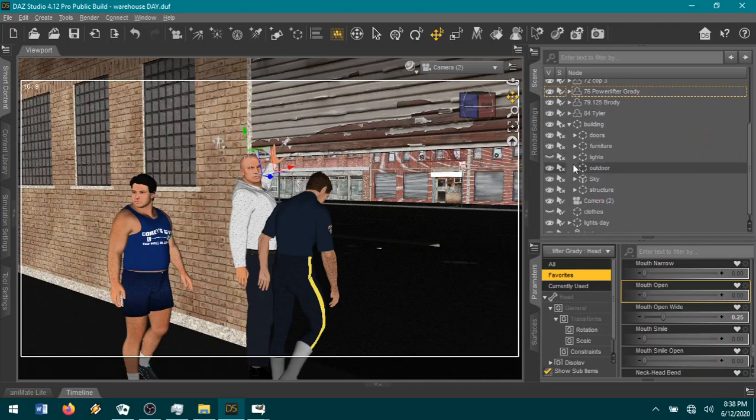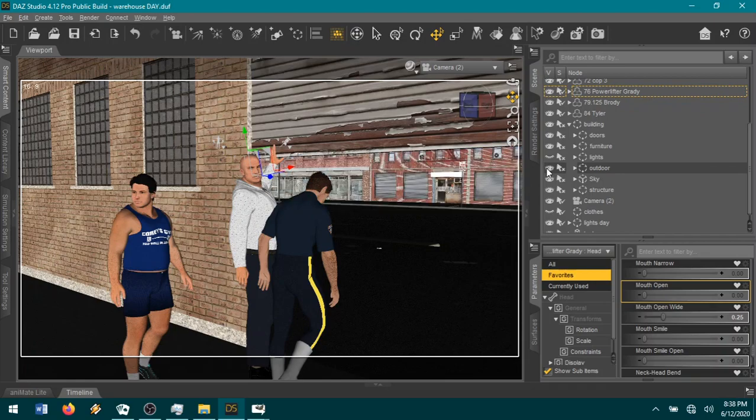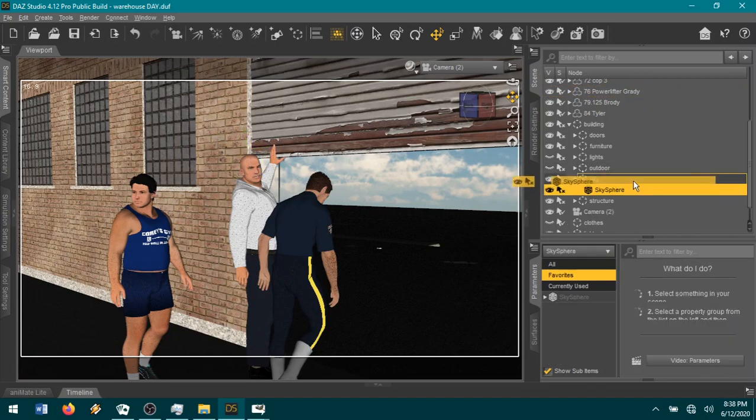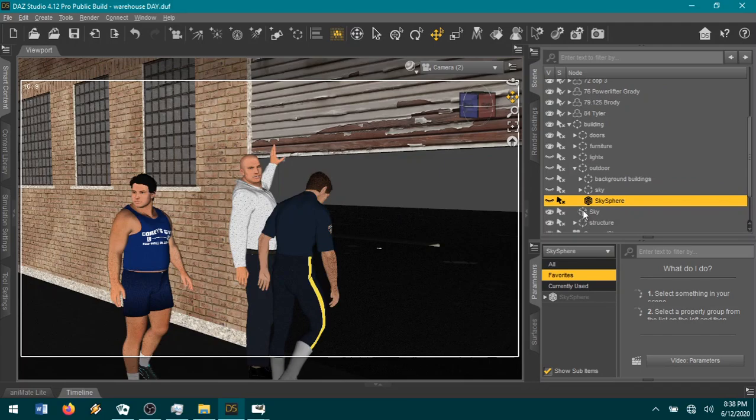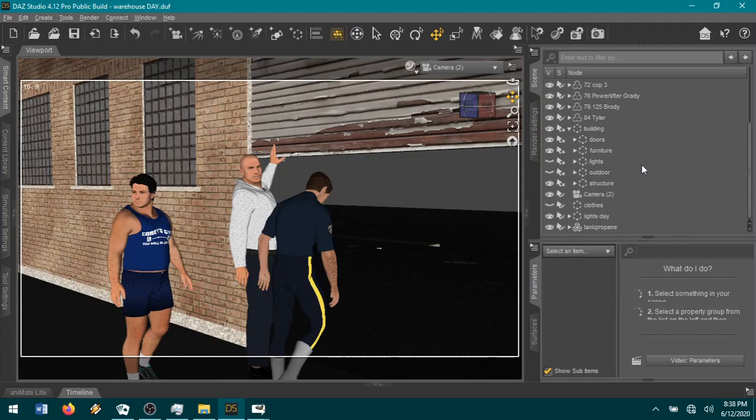Let's see. Outdoor. Sky. Oh, shoot. The sky sphere is there. Okay, let's just get rid of this. Delete. Make it easy.